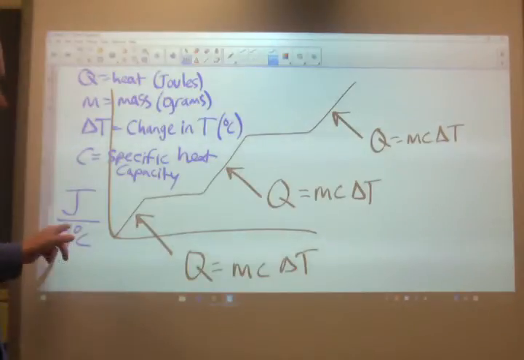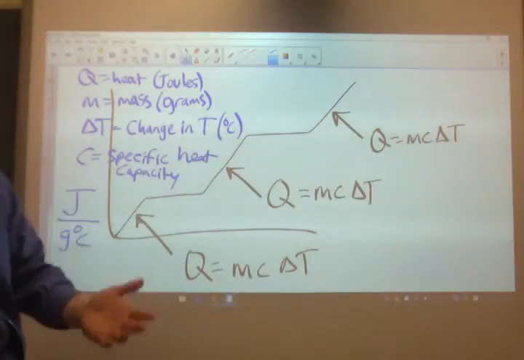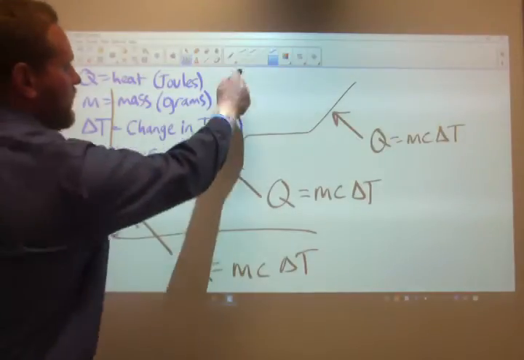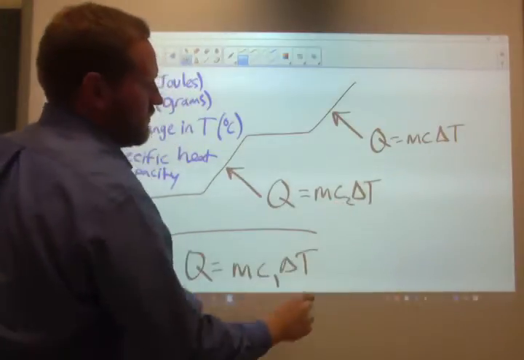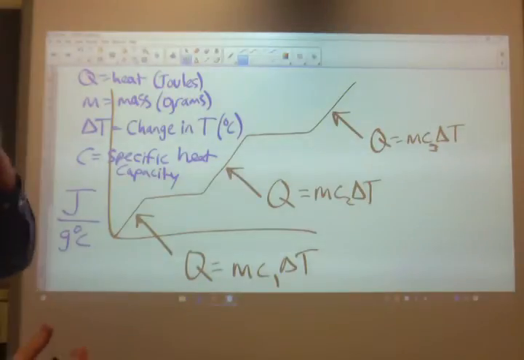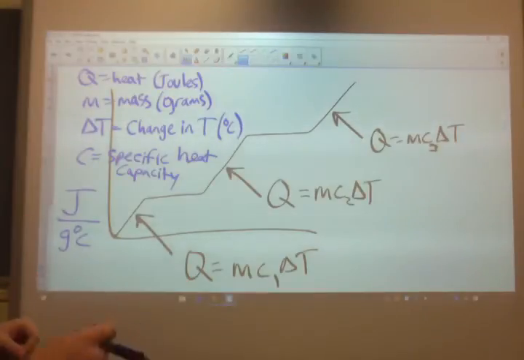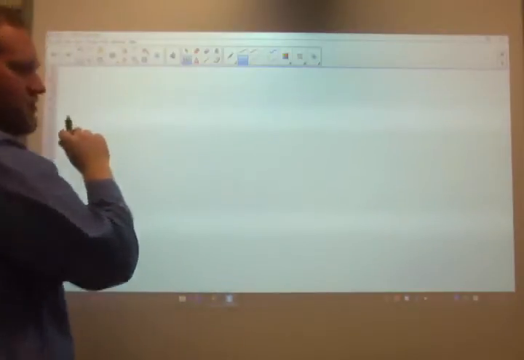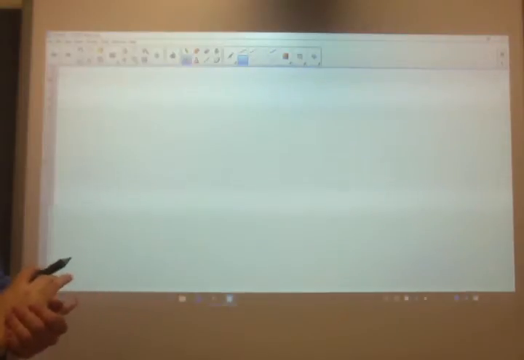Now, specific heat capacity changes whether you're talking about a solid, liquid, or gas of the same substance. It also is drastically different in different substances. So the way we distinguish this is we say C1 for solid, C2 for liquid, and C3 for gas. These are 3 different values that we're going to use. On a different slide, I'm going to post those C values. Make sure you write them down. You'll be given them on tests and quizzes. You don't have to memorize these. And I'm also going to clarify that this is just for water, really H2O. Most of the problems we deal with involve H2O.